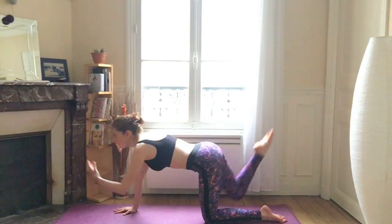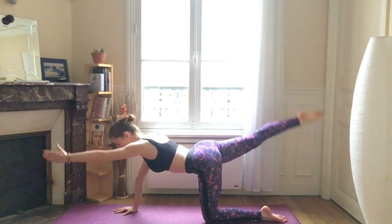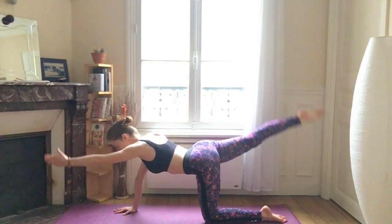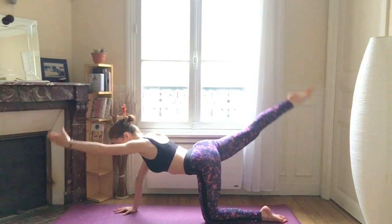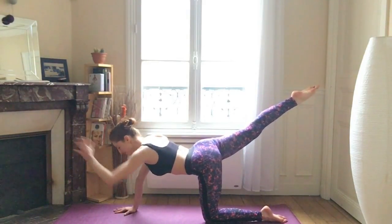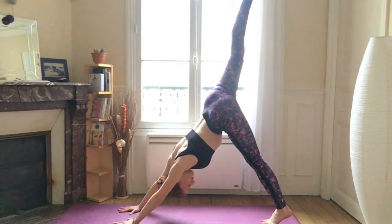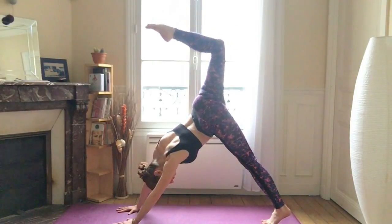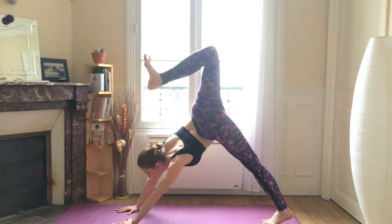Good job, guys. Let's go ahead and take our baby pulses now, so pulsing that arm and that leg. Good job, guys. Now let's put that left arm down, tuck our back toes, and let's go into the other side of our down dog splits. Let's go ahead and begin to stack those hips now on this side, bending that right knee and flexing the foot, feeling that hip open.